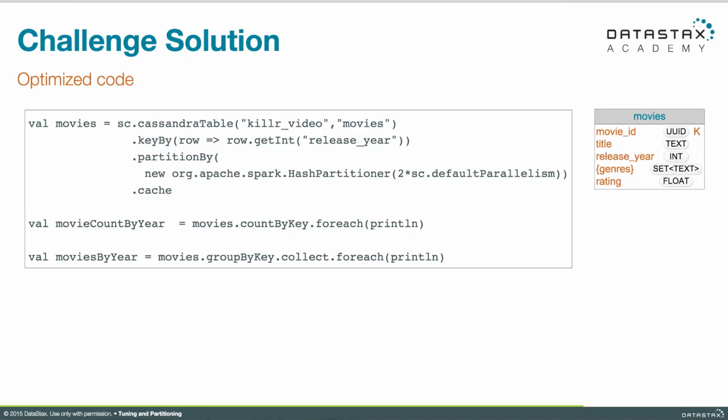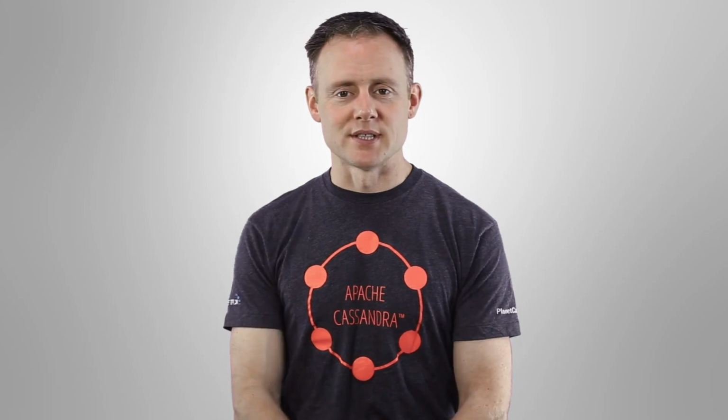In the optimized code, we do the same query, we make the same pair RDD. We're looking at all the movies organized by release year, but now we call partitionBy because it's a pair RDD. We tell it we want the hash partitioner with the same number of partitions as the suboptimal version, but we've pre-partitioned it with the hash partitioner. Now our call to countByKey and groupByKey won't kick off a shuffle and won't require repartitioning. So we've just taken that expensive shuffle operation one time by thinking ahead and doing the partitioning the right way.